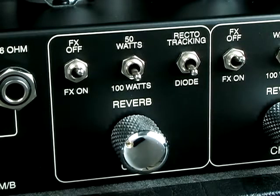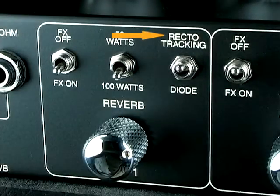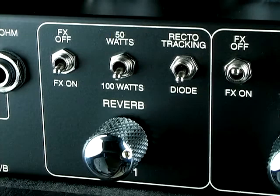Another cool feature you will find on the Roadster is rectifier tracking. This feature allows you to assign the type of rectification to be used on each individual channel. For example, you might want to use tube rectification for clean and medium gain sounds for a more vintage feel, and assign diode rectification to higher gain modes for a tighter fast tracking response.